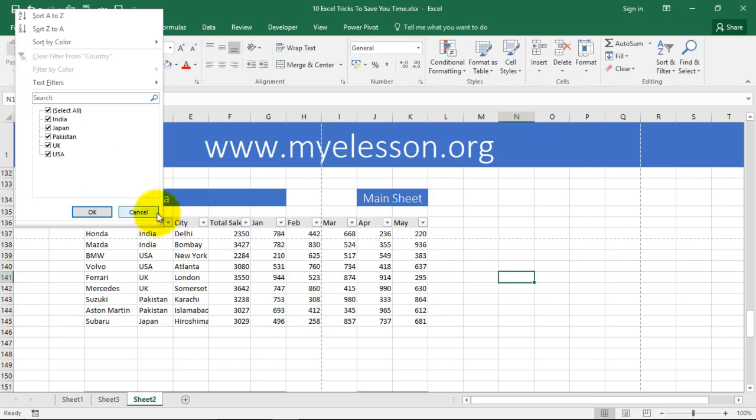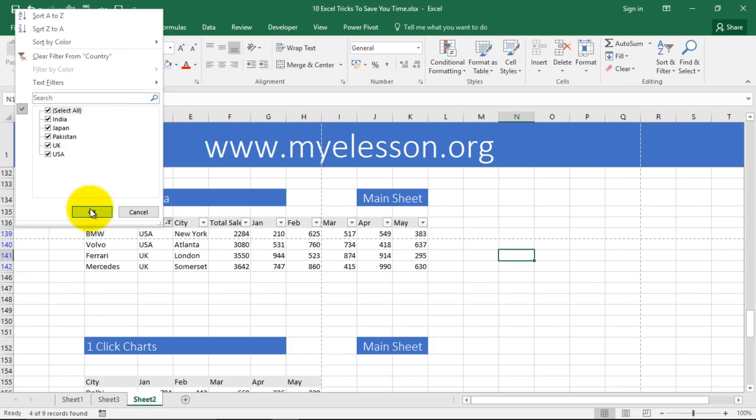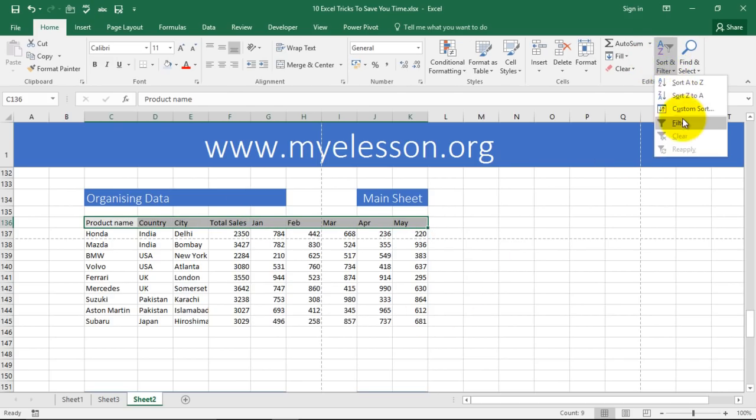All right. Select all. I'll be able to see the data for everything. I go to a country, I say I want to see the data for US and UK only. Click OK. That's how filters can help you in organizing your data. Same way, we can remove filters by selecting all, and the filters are gone. You can remove the filters by clicking here also. The filters will be gone. You can bring them back again from here.